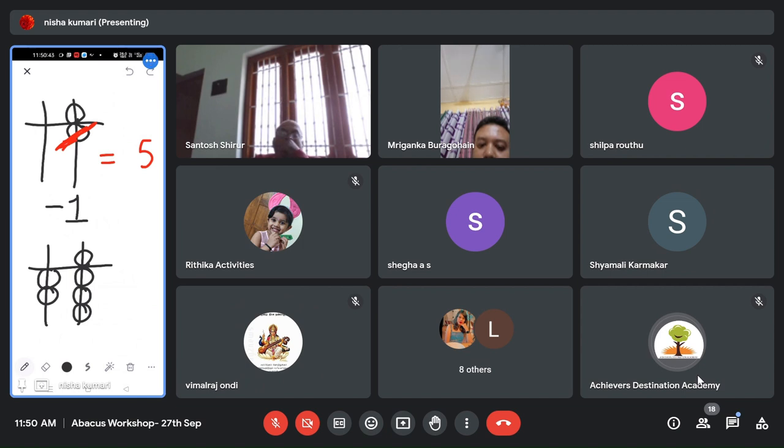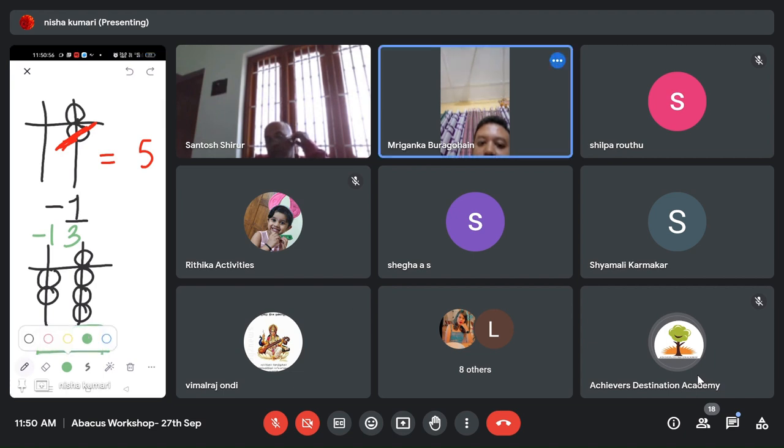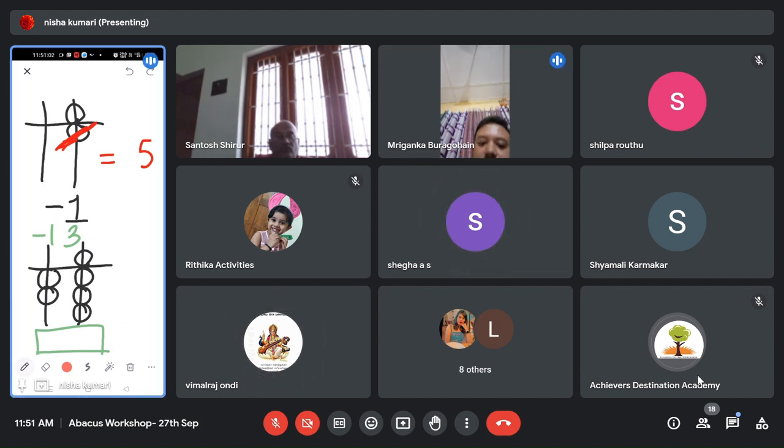Then this you have to do. So what will be the value? From the 10th place, the value is 15. Yeah, 13. From the 10th place, we are not going to do it like this. We are not cutting the first one. We have to cut the down one first. The lowermost bead we have to cut. So, one bead over here we have cut. And so, three is there. So, 1, 2, 3. 3 beads have been cut. 1 and 5. 15 will be the answer. Okay.